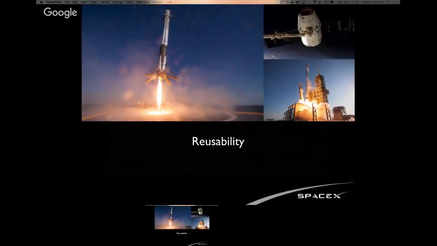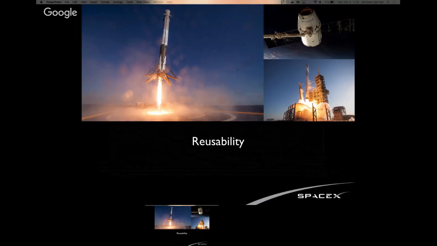The biggest story for the company this year has been scale and reusability. To date, we've had 19 missions where the first stage successfully landed on land, and I'm sure everybody has probably seen some of the footage that we've gotten from that. And 3 of those missions were ones where the first stage had already flown previously, and all of those were recovered again successfully for the second time.